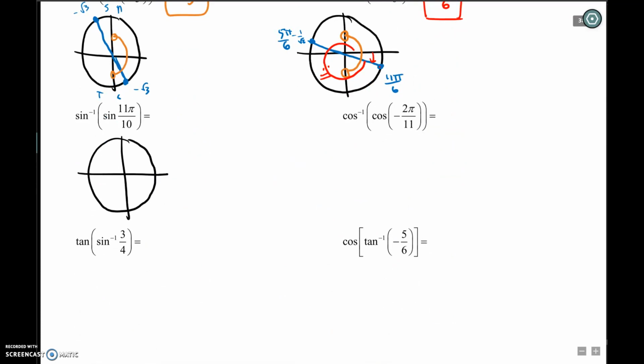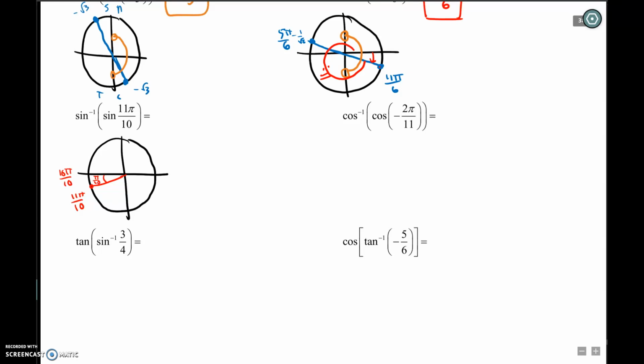This is not a unit circle angle. That's all right, just find it. This would be 10 pi tenths, because it's pi. So 11 pi tenths would just kind of be right here. Again, it's not a known angle on my unit circle, but it's an angle in the unit circle. And the reference angle there would be 1 pi tenth.